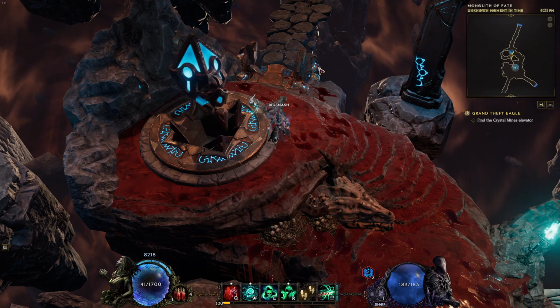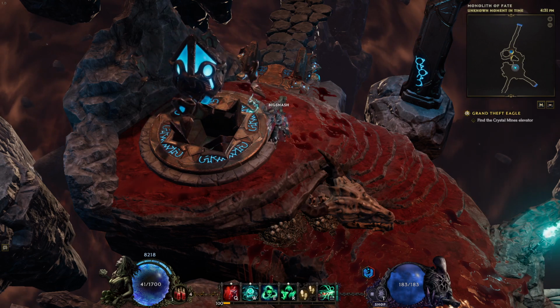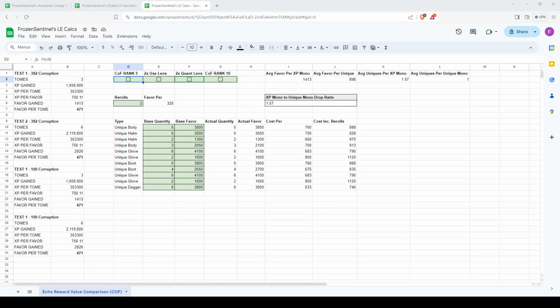So I'll go into my spreadsheet real quick. I just used the unique items as a baseline because it makes for an easy comparison. Because it's very clear you'll get one unique item and the alternative is XP tomes. So how many uniques do you get for XP tomes?